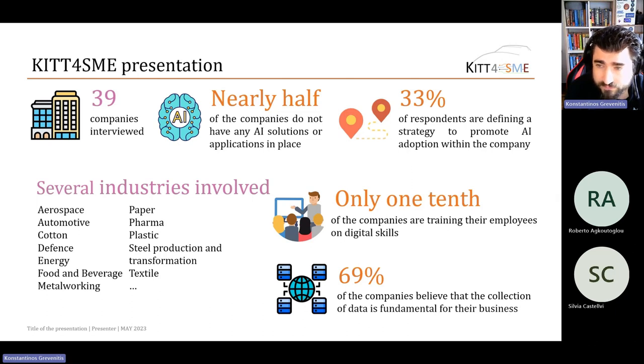33% of the respondents are defining a strategy to promote AI adoption within the company. Only 1 in 10 of the companies are training their employees on digital skills, and 69% of the companies believe that the collection of data is fundamental for their businesses. And as you can see on the bottom left, several industries were involved, from aerospace to paper and from cotton to plastic.